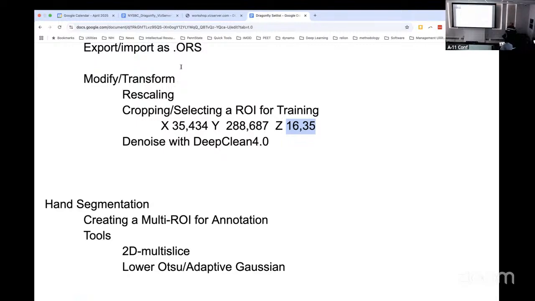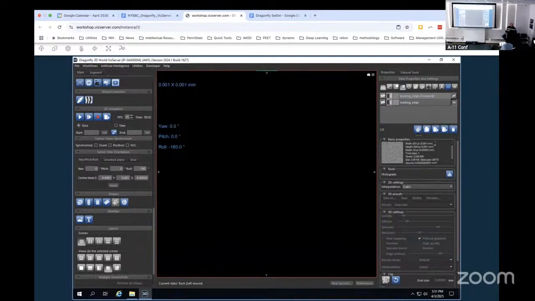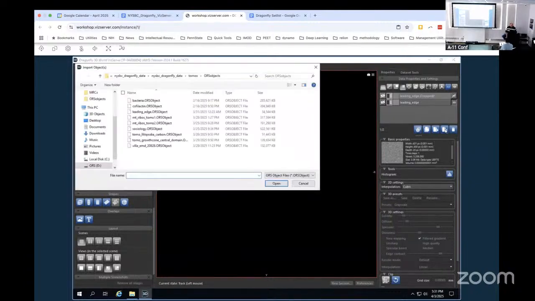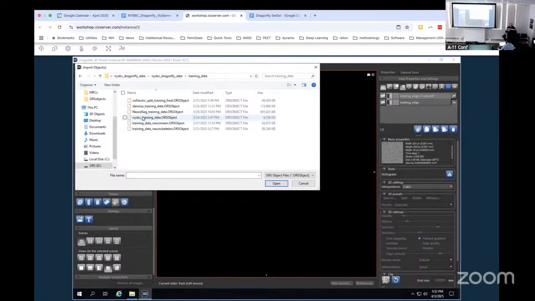All right. Go back to the viz server. So for those of you that things didn't go completely straight for, if you go to import on the right-hand side in the properties tab, and you go up two folders back into the NYSBC Dragonfly data, I believe it's the training data folder.